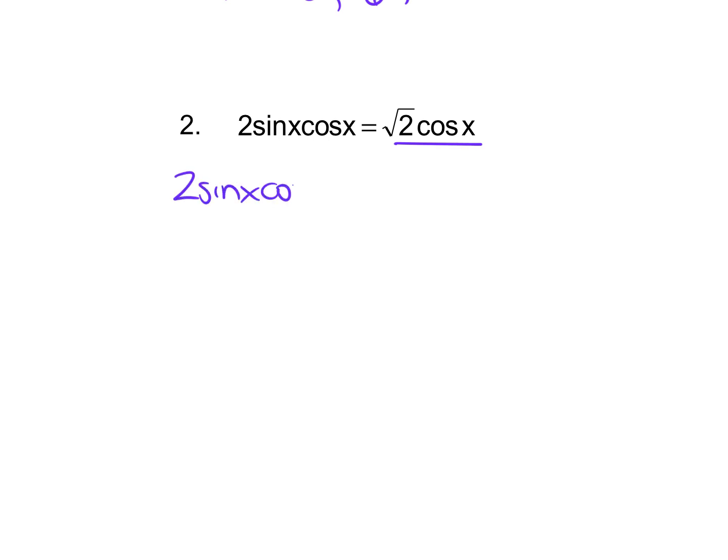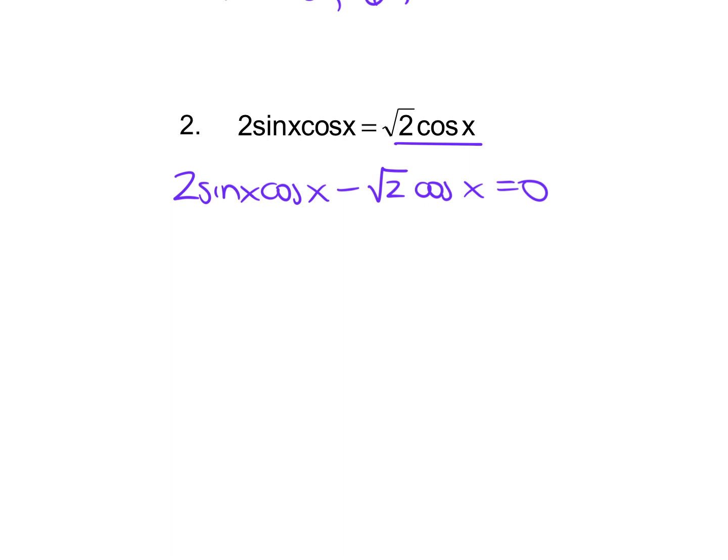Please do not divide by cosine there. I know it is very tempting to divide by cosine right there. If you divide by cosine, it's the same as in the fall when we said you can't divide by x. You lose answers. If you divide the cosine out, you lose all of the answers for cosine that we would have had, and you're only really going to get half credit on the question because you've missed out on all those answers. You've canceled them out for yourself. Instead of canceling them out by dividing, we're going to subtract that to the left side.